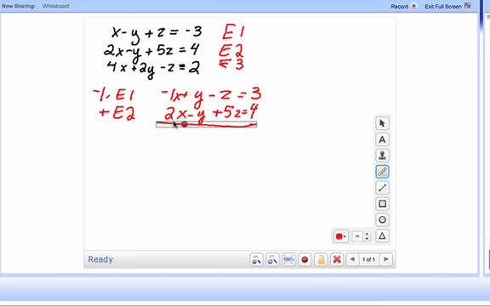Now we can add them together. And I always add, okay, because you make fewer mistakes when you add than when you subtract. So let's see, this gives me 1x. My y's cancel out, that's what I wanted, plus 4z equals 3 plus 4 is 7. Okay, now we need to do the same process again, but we need to do it for two other equations.